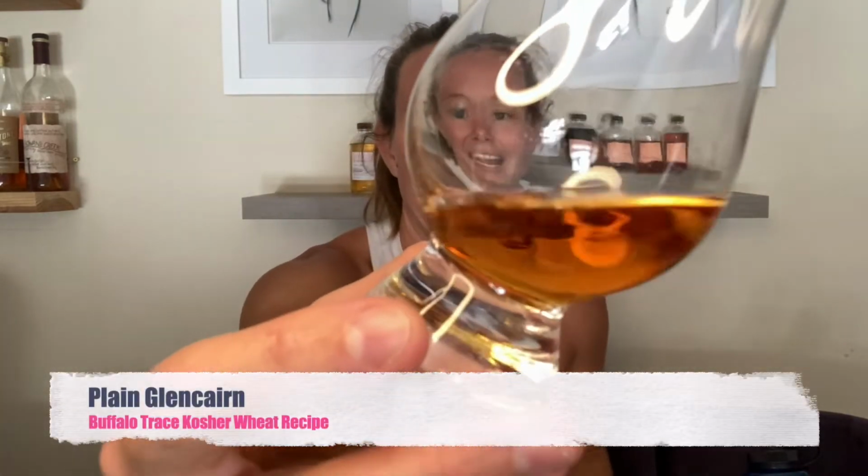Okay, so we'll start with the plain Glencairn. Nice, beautiful, rich caramel color. The first thing I get is orange. There's a little bit of nuttiness, somewhere between almonds and hazelnuts. There's some caramel, and there's a little bit of dustiness, but it's also got some sweetness, so almost like dusty old candies. A little waxiness, maybe more like silly putty.